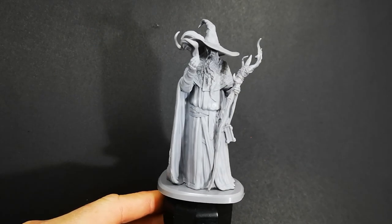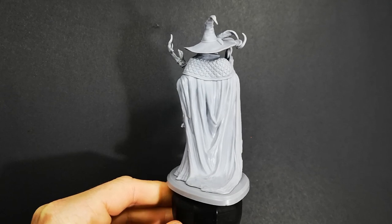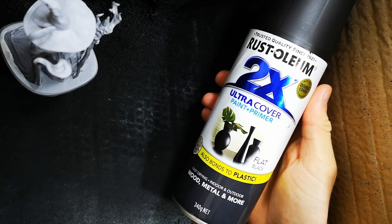Hey everyone, Matty from the Plastic Canvas and welcome to the fifth episode in this Gatefall painting series. And today we are painting Randar, who is definitely not Gandalf. Randar is one of the characters in the fantasy theme team in this skirmish game from Jack Dyer Studios.